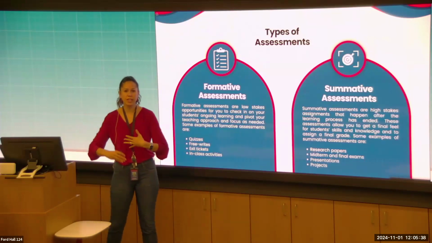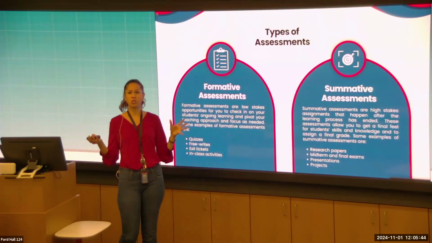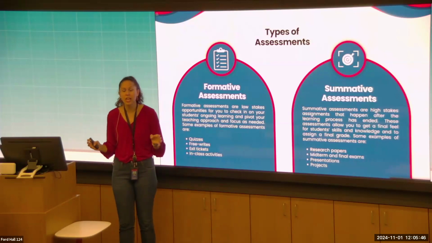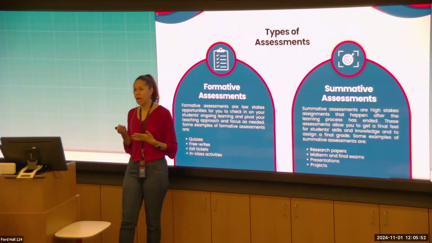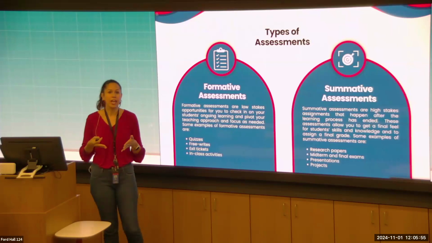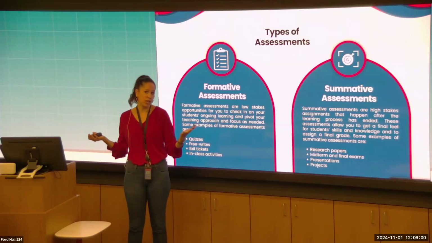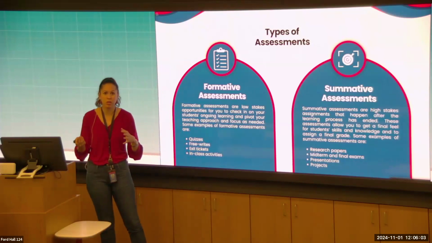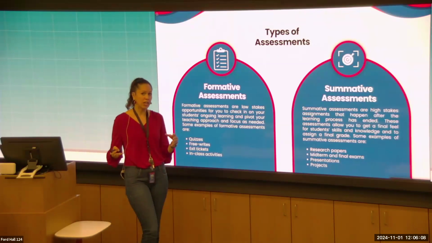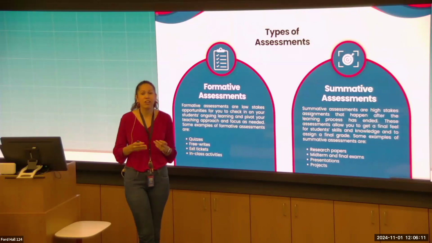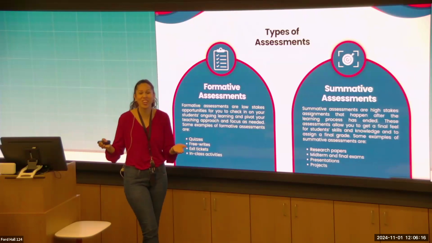It's when you're sitting down at the table and everything is set and everybody's sitting down, and I finally bring the finished soup or whatever I'm cooking and put it on the table, and we're all eating together. Now you're evaluating how good of a cook I am, and you've had opportunities to provide me with feedback where I knew what you wanted. If you wanted more salt or more pepper, I had the ability to put more throughout the process. But if I didn't make those changes, you can tell, well, maybe she's not that good of a cook, and she did not meet the objectives of the dinner of cooking well.